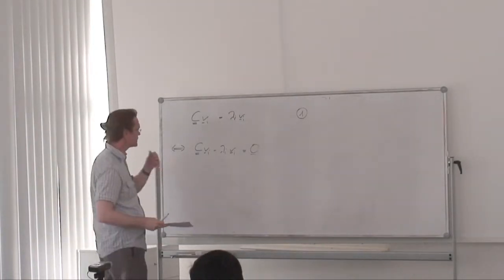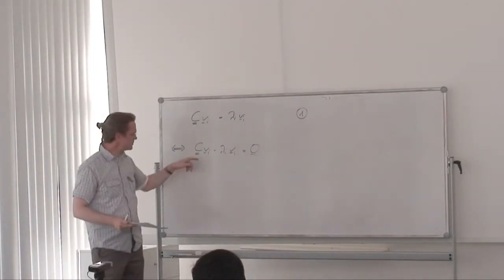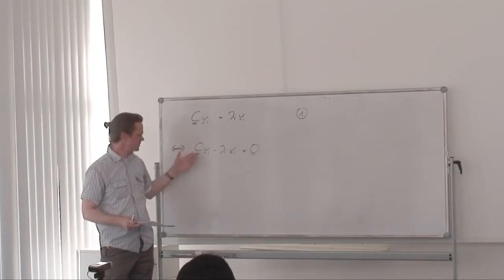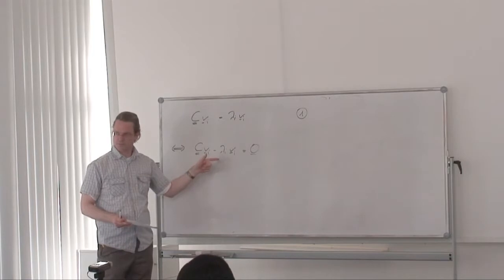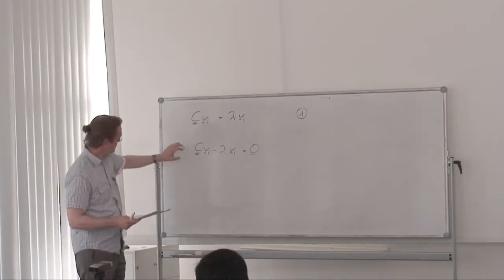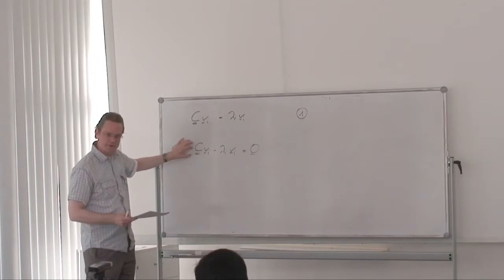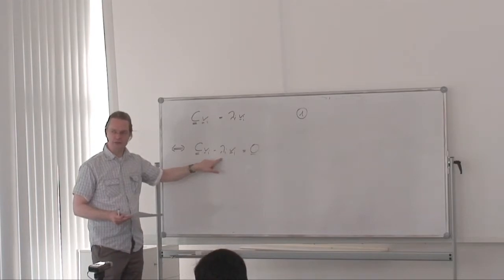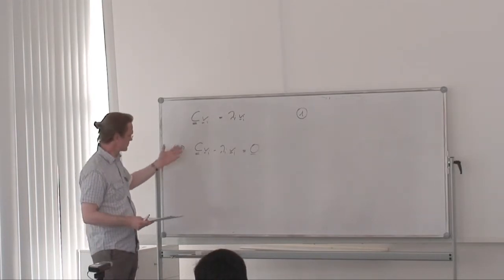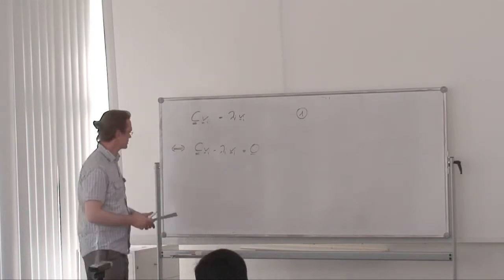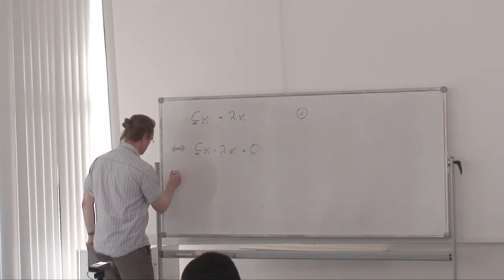If we look at this, we might be tempted to factor out the Vi, because it appears in both these terms. However, here there is a matrix and here is a scalar. So how would we factor it out? Because then we have a difference between a matrix and a scalar. But note that we can think of it like this.